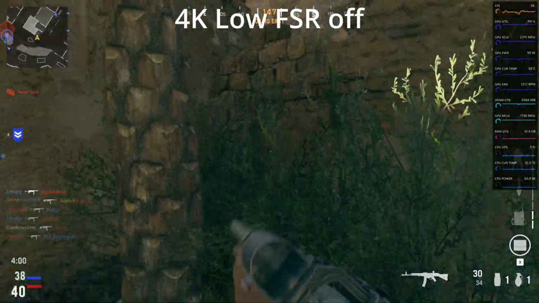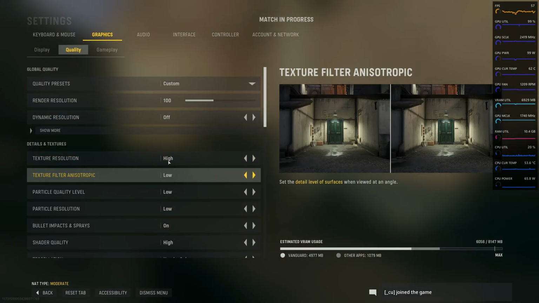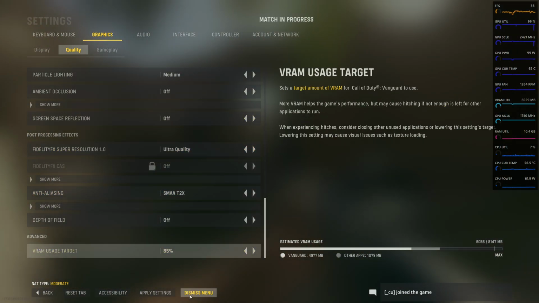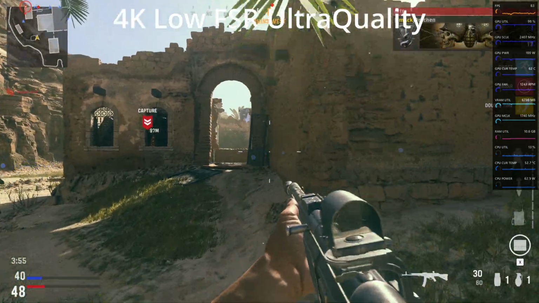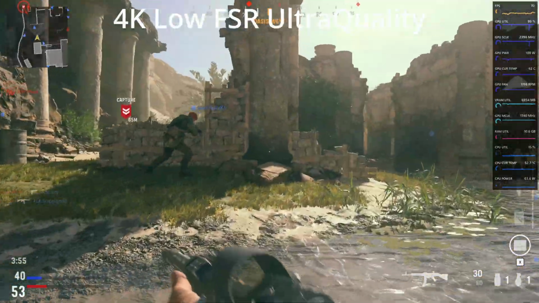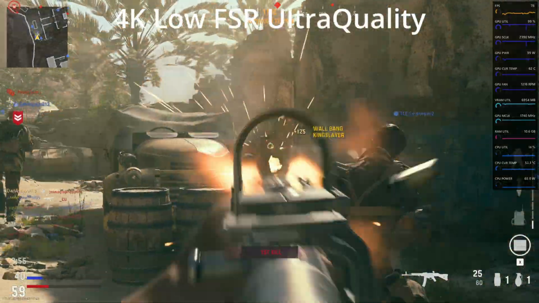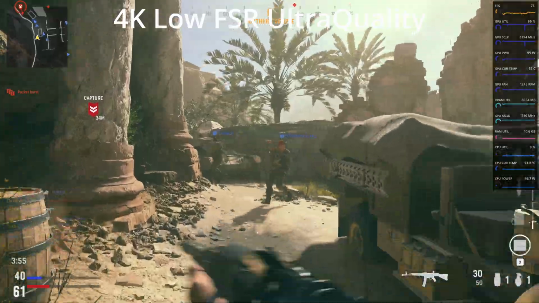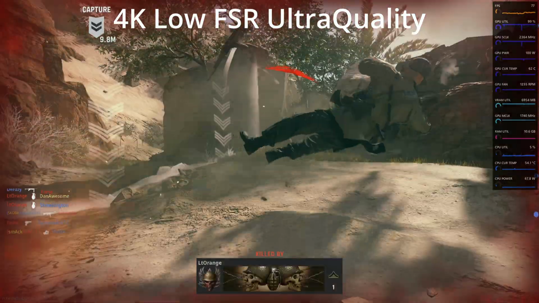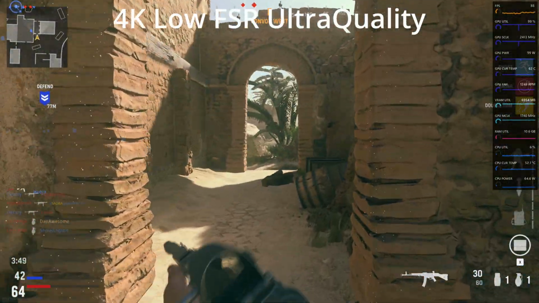Let's start kicking on some FSR and see what that does. So, first let's leave it down at low settings, and then kick FSR on to Ultra Quality. This looks fantastic on my 4K screen right now, by the way. Yeah, FSR Ultra Quality, even at the low settings with the textures up, I honestly think this looks very good. And are we actually staying over 60 FPS in combat? No way. I think we're doing surprisingly well.